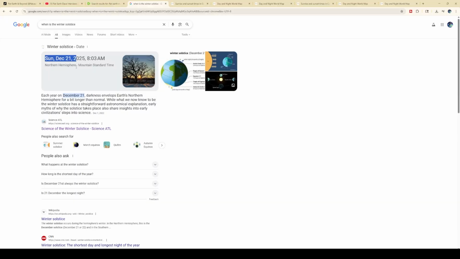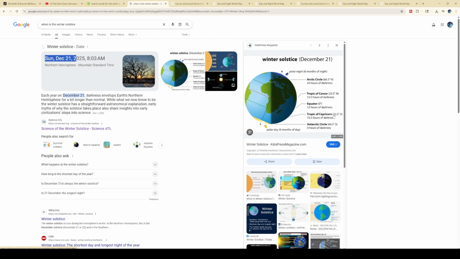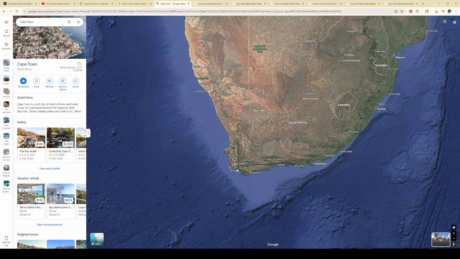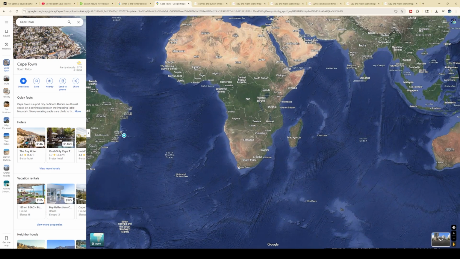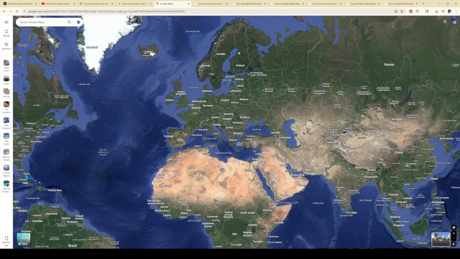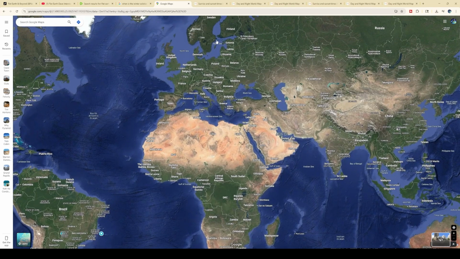So on December 21st, that's the winter solstice, the sun is directly over the Tropic of Capricorn. You can see it here, Tropic of Capricorn, 23.5 degrees south. So that green line. Now I picked two cities, one far north, this Oulu, Finland, way up here, and one really far south, Cape Town, South Africa, way down here. So we can kind of see that difference. Cape Town there, Oulu is about right there. These two cities are nearly aligned on the latitude line. They're just a little bit off, but opposite ends of the hemispheres, north and south, so close enough.